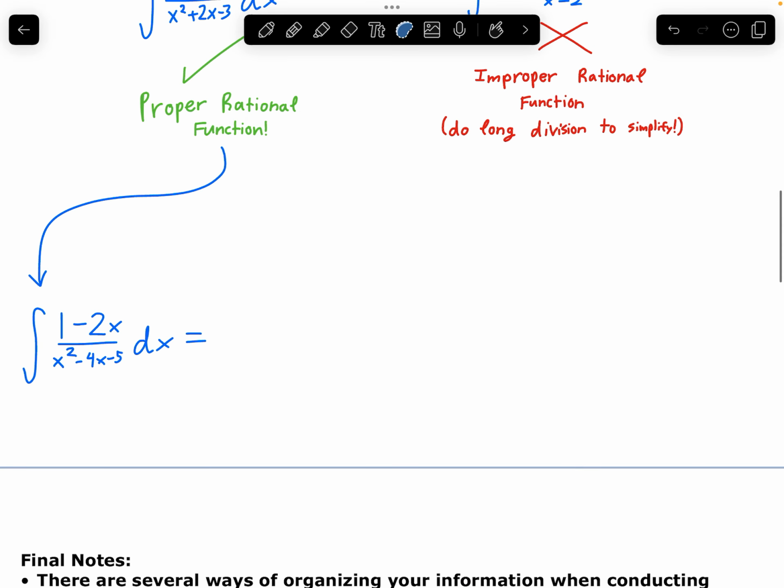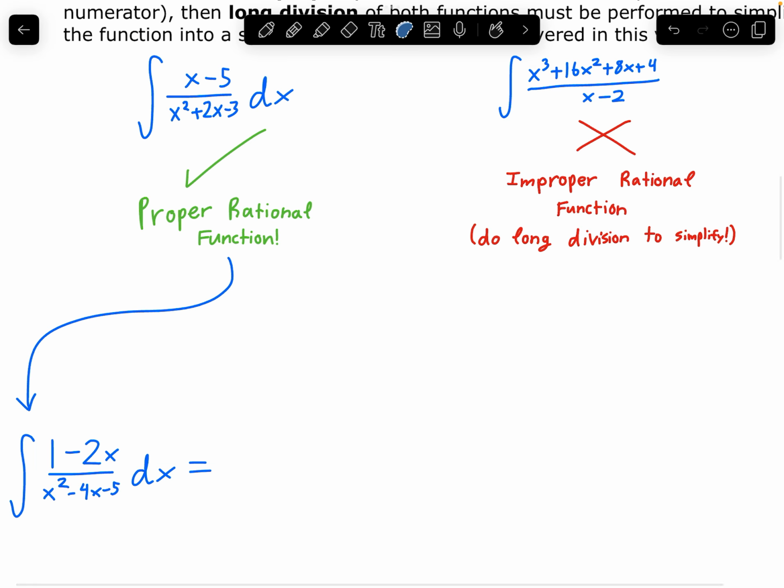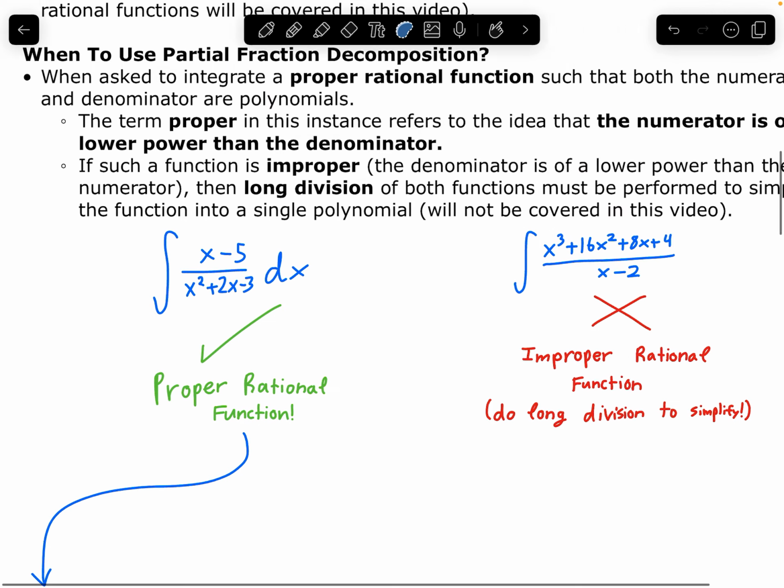But in the case of definite integrals, you would basically decompose and simplify the integration problem, and then you would solve it and get a final value like you'd normally do for any other definite integral problem, where you'd plug in the boundaries and so on. You've done this before. But just for now, I'll only be covering indefinite integrals where we get a final function, should I say, after integrating.